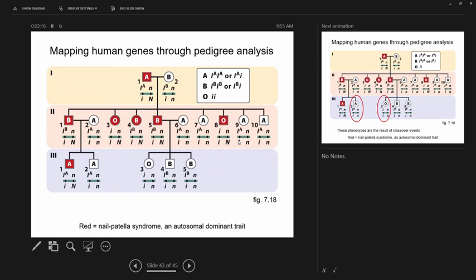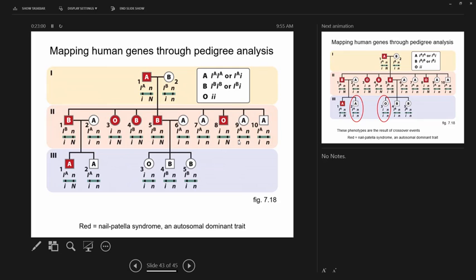So nobody with blood type A has Nail-Patella syndrome. Everybody without blood type A has Nail-Patella syndrome. Because this parent doesn't have it, you know it's not on either of her chromosomes. The Nail-Patella syndrome allele is going to be on this guy's chromosome, and it's the N right here, the capital N, because it's a dominant disease allele. So the N is going to go with people who are either O or B, because they're going to get one of these two genes, but they're not going to get A.